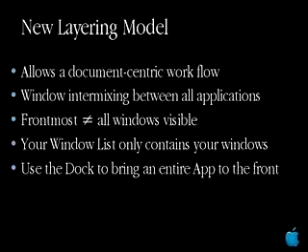One thing about windows that may not necessarily be obvious the first time you start using macOS 10 is the fact that we have a brand new layering model. On macOS 9, when you select an application, either by clicking on one of its windows or choosing it from the application menu or something like that, all of that application's windows come to the foreground. On macOS 10, we don't have that behavior. When you click on an application's window, just that one window comes to the foreground.